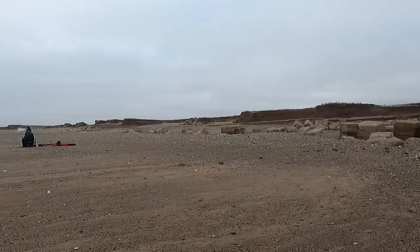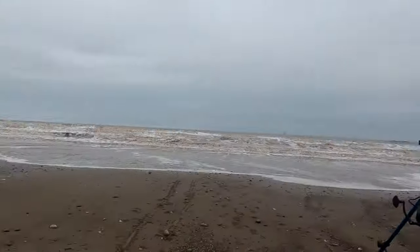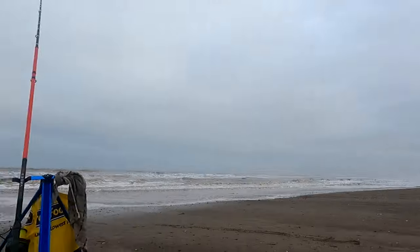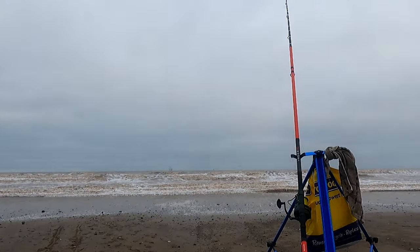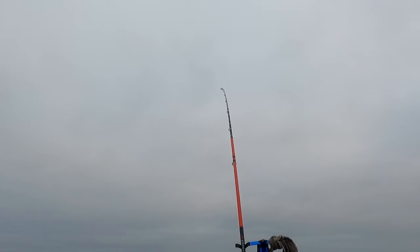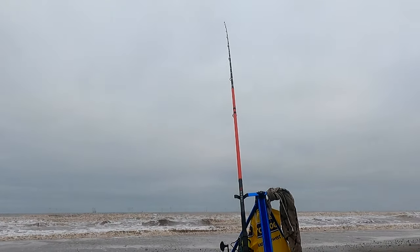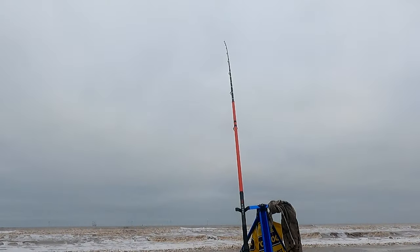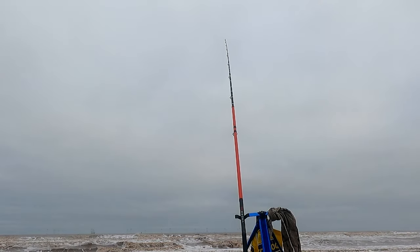Gary at the other end, there's another angler just turned up. It's coming pretty quick now, because look, that's where we are now. And going pretty quick. Get you on them rods. Well, can't say get you on the rods because I've only got one out. I've got black lug on now, as I say. You don't know, it might start biting on black lug. Got to win it to win it, haven't you? It is fresh black lug as well, they look decent. Seems to do the job.